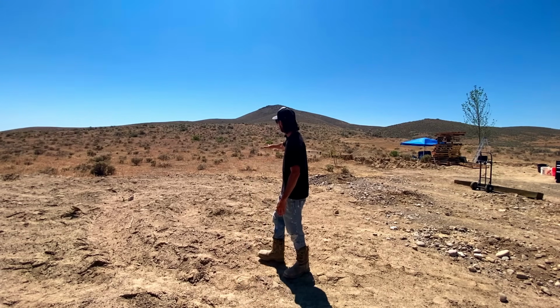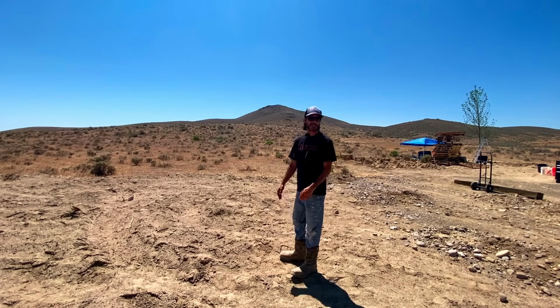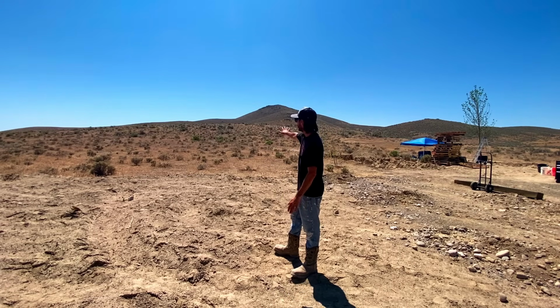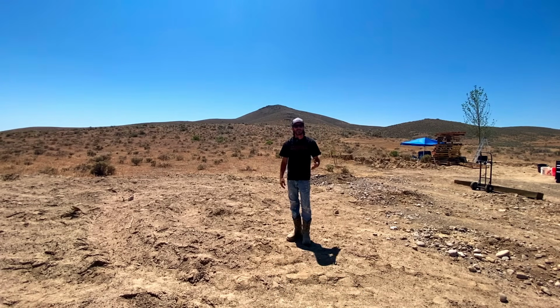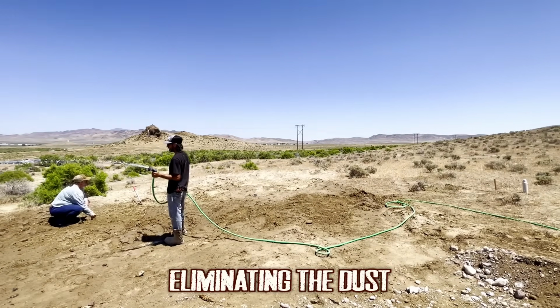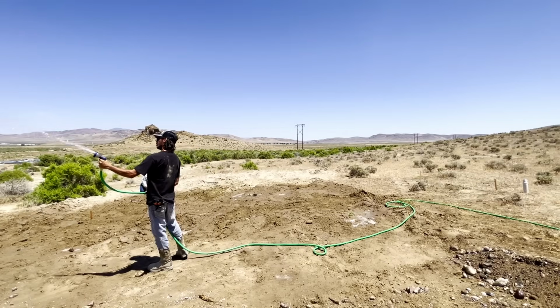We're going to be clearing this space here, moving back this way, maybe a little further this way, we're not exactly sure yet. But back towards here, moving forward, the trailer is going to sit long ways this way, hopefully with the doors facing that way, and then we can make a nice little shade overhang coming off of it. So that's what we're going to be doing, and I'm going to be making a call.